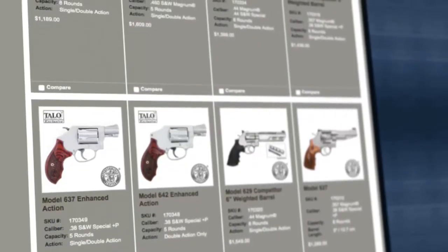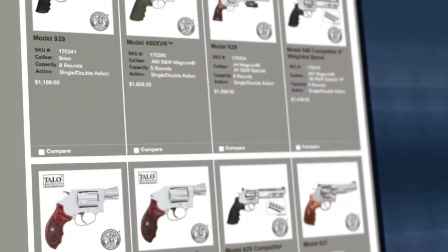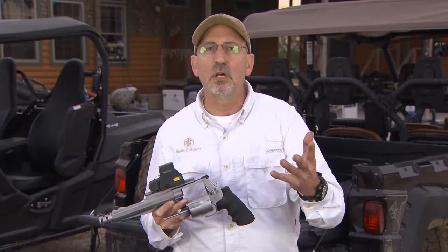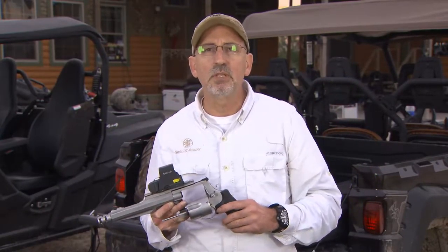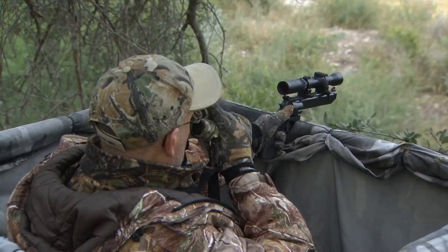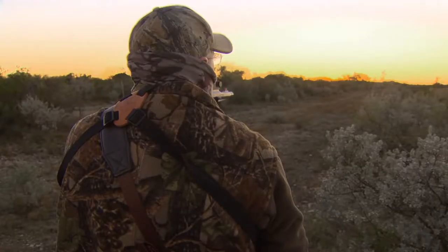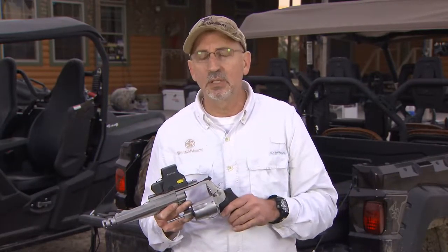Then you can look at some of the other stuff that we have outside of our 460 and our 500. You get down to our Performance Center 44s. You've got the Stealth Hunter. You've got different configurations set up for different types of hunting, whatever's comfortable, anything from a 4-inch barrel all the way out to a 7-inch barrel on those 44 Magnums. Great deer guns. I've used them in the past and out here. Now I'll tell you, for most people, if you're uncomfortable even with the 44 for whitetail hunting, a 357 Magnum works great. And once you start practicing, that recoil is really nothing at all.